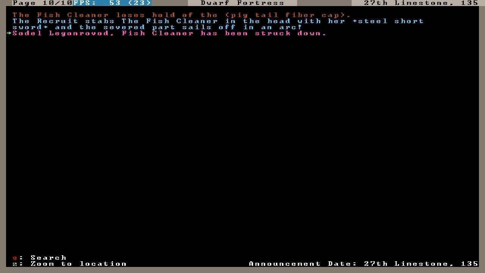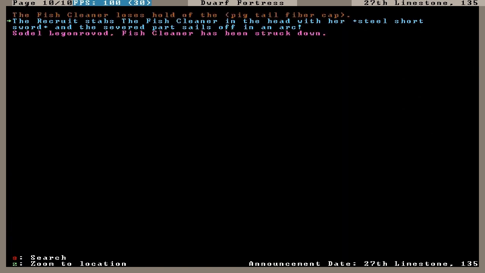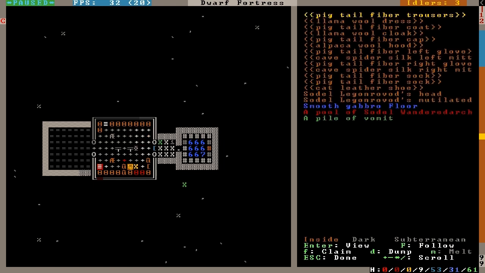Where's the fish cleaner? Struck down. Wow, that's pretty impressive. So much punching, yeah, punching. Nothing much happening. Then the recruit stabs the fish cleaner in the head with a steel short sword, and the severed part sails off in an arc. So there you go. I may get some other bad moods from that, which is not going to be very happy making, but what can you do? So yeah, head.